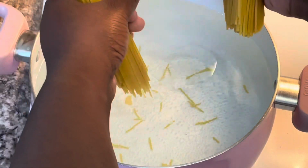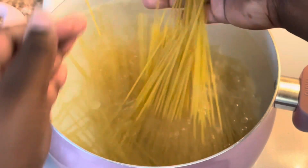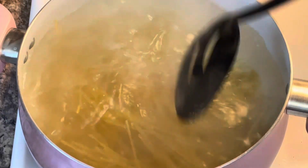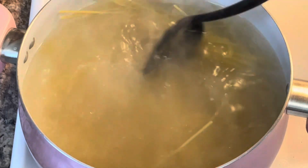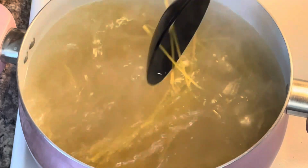I know my method, a lot of people break their spaghetti differently, but it's easier if I twist it and break it, because I don't want spaghetti flying everywhere. Sometimes that happens if you're not careful. So make sure when you're breaking your spaghetti, please be careful. Do not have spaghetti flying all over the place.